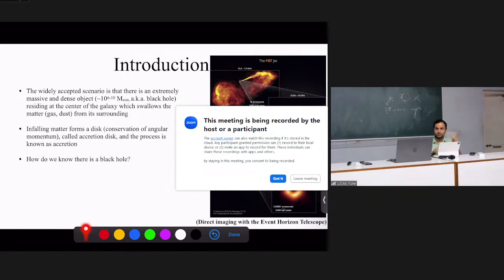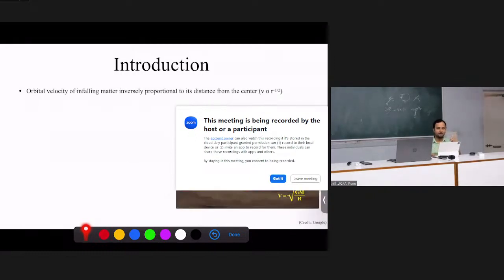It all started with the observation of emission lines. This I have already told you, so I will quickly go through it. Suppose there is a central compact object, and this is the accretion disk. Different layers will have different velocities because of the different gravitational force they feel, because of their different distances. So V2 will be greater than V1. V equals the square root of GM by R. We can apply simple Newton's law here because the distance from the central region is very large. We can apply Keplerian motion. General relativistic effects will be neglected.